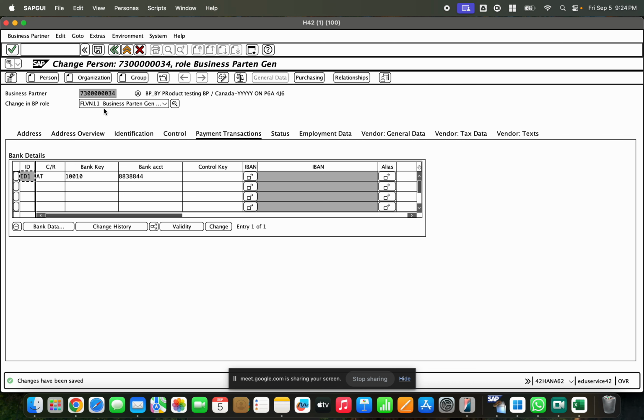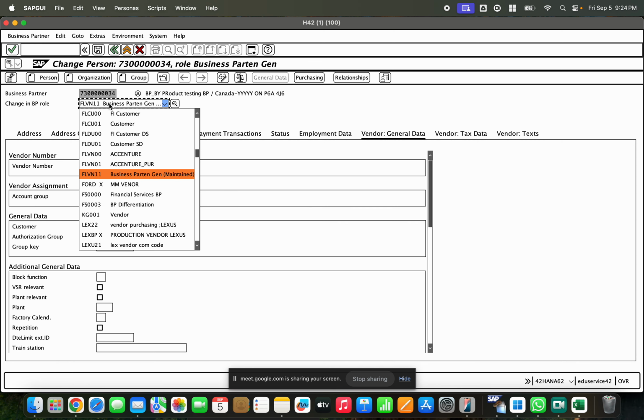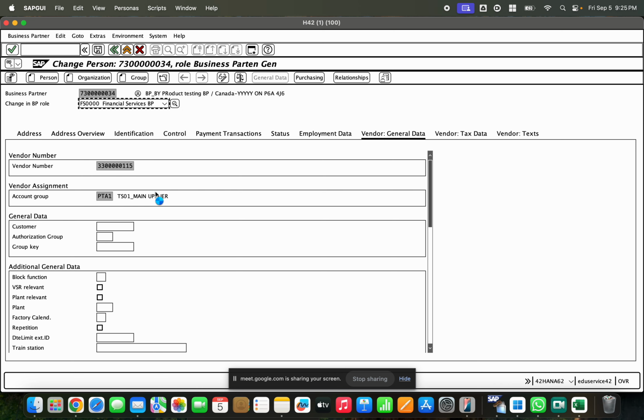Okay, so now I just created this one. This is the vendor number, the actual vendor number. I'm also extending to the vendor financial details. Let me extend the financial detail also.